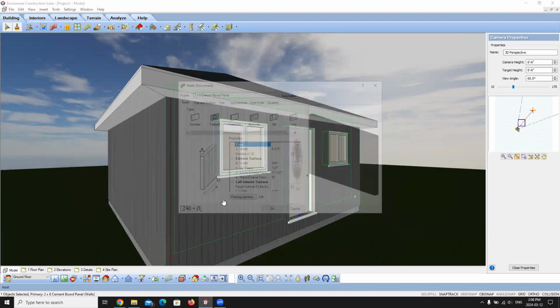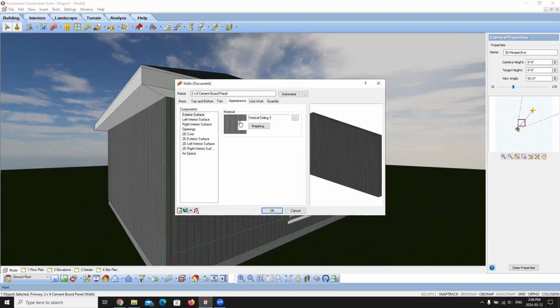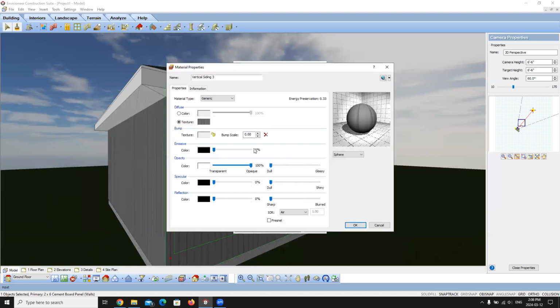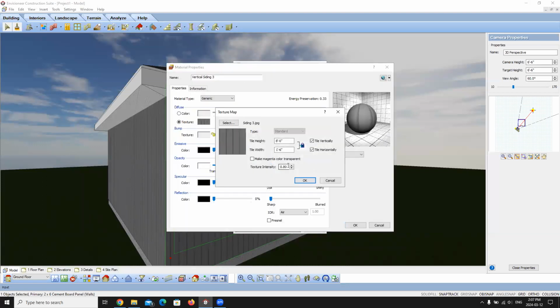And if I look at the actual material, so I go to appearance, and I take a look at it, what it's actually doing is it's taking this material, and I can see it here, and it's mapping it. So there's actually only 4 boards here, but it's mapping those 4 boards repeatedly across, and it's stretching it vertically up and down to fill in that actual space. So it's very important that you make the material look seamless when creating it.